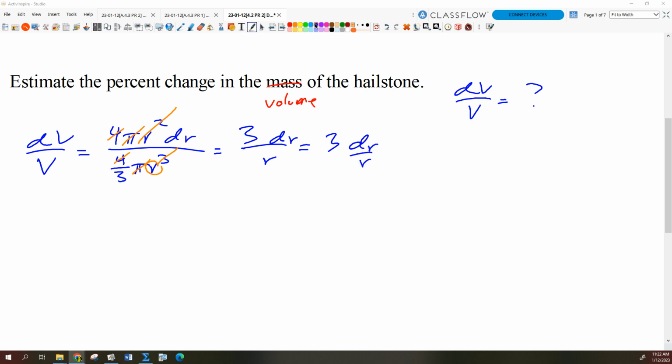And you could have probably predicted that. You're starting to get a little bit of intuition here about this stuff. We talked a little bit about this yesterday. Not that you have to know this; the math will tell you every time. But how could you have predicted that was going to be a 3 there? Because it's volume instead of radius, right? Instead of just measuring a linear measurement, a linear goes to area, so now it's a square, goes to volume. So I've taken the effects of that linear measurement and I've tripled it because I've got to measure 3 different dimensions this time instead of just one. So you can sort of anticipate you're going to get a 3 there.